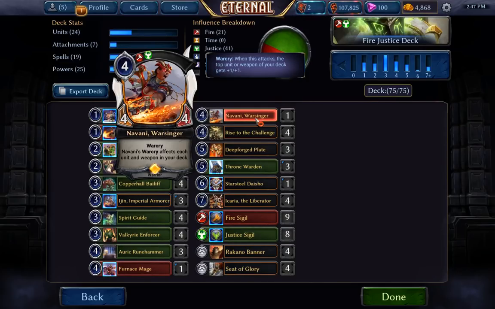So I'm not 100% sold on Navani here. I'm testing it out to see how it plays out when I do draw it. I've never found the need to tutor for it with Rise to the Challenge, so the only time I've ever played it was when I naturally drew it. And so far, it hasn't been super amazing. I'm not that impressed by it.